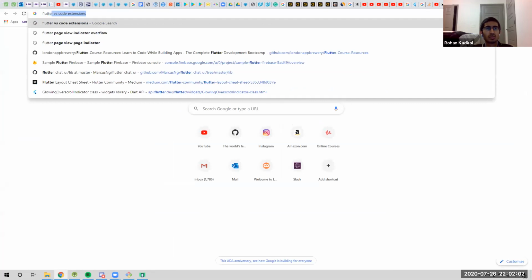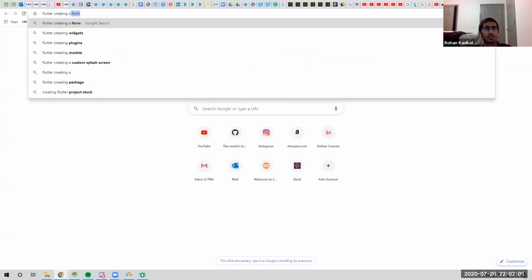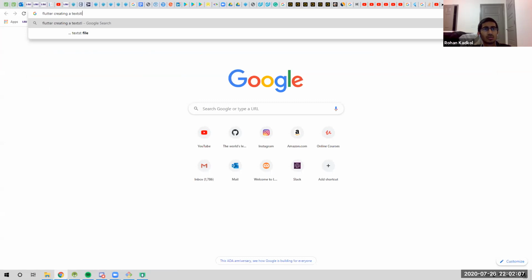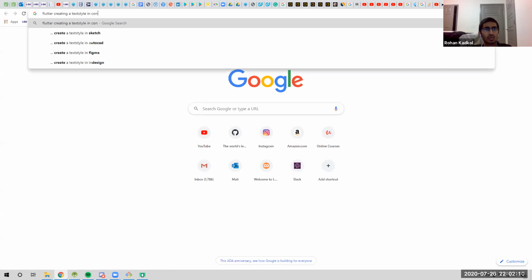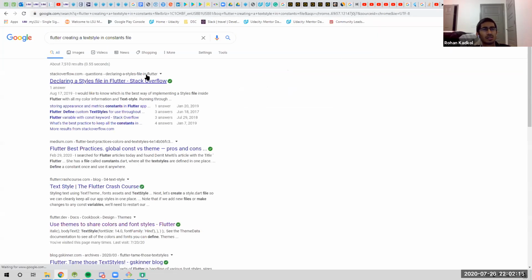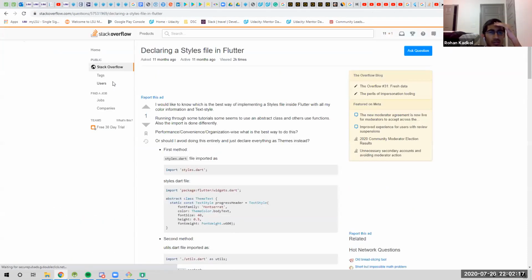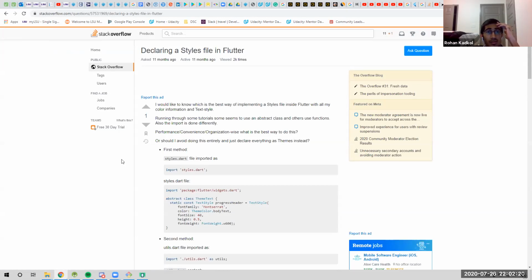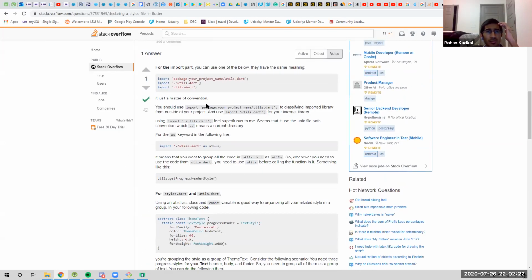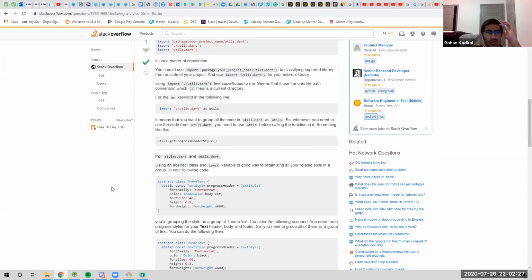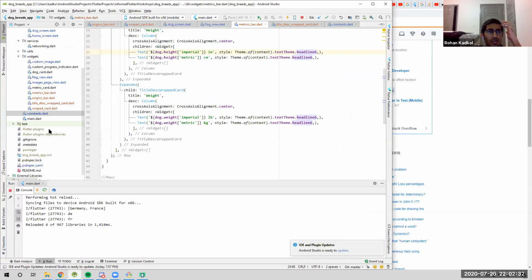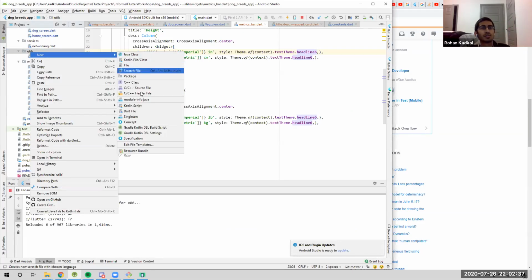Flutter, file, styles file. Alright, so let's not do it in constants. Let's do it in utils, style utils.